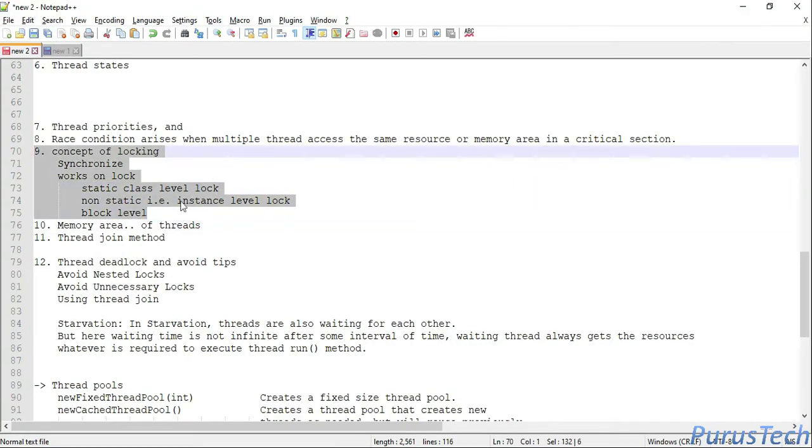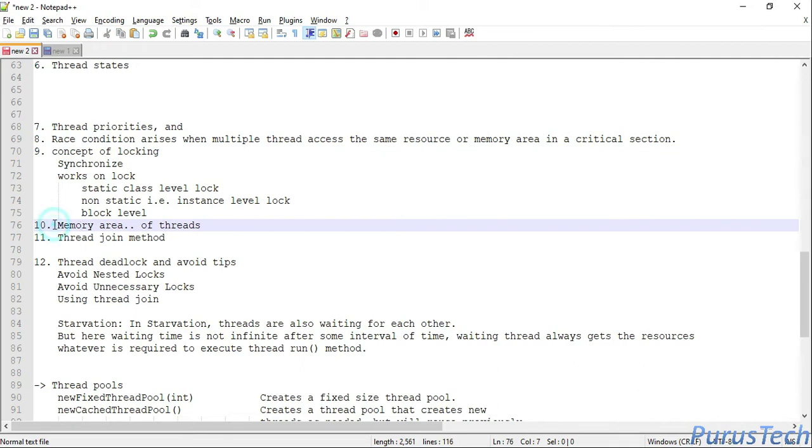So we covered these things. Now let's talk about the memory area of threads. Each and every thread runs in its own stack. We know that there are two sections in the JVM memory area: one is stack and one is heap. Heap contains only the created objects inside the JVM, and the stack contains the local variables and the reference variables of the method which we are using. So each thread will have its own memory stack on which it operates.